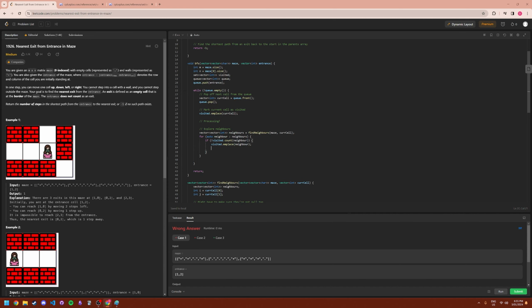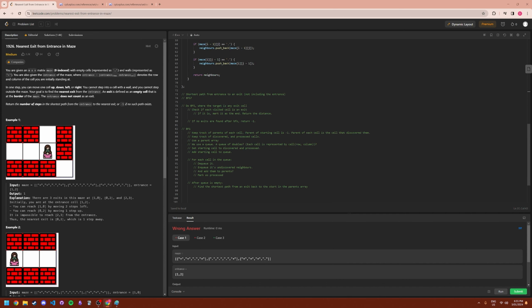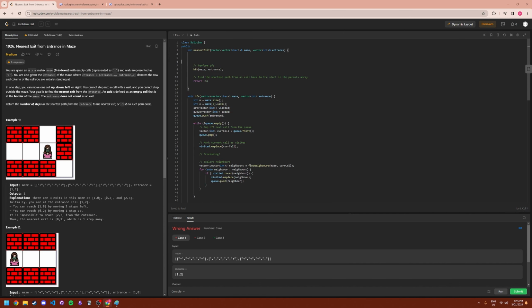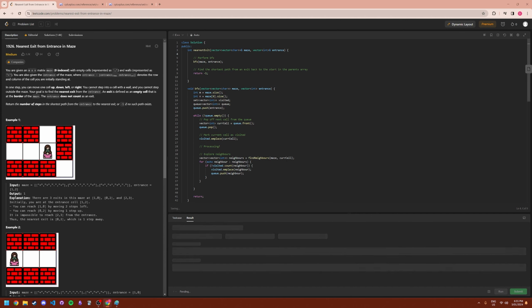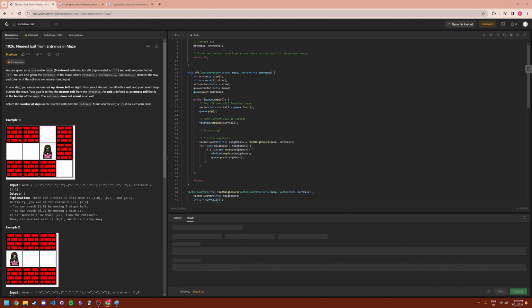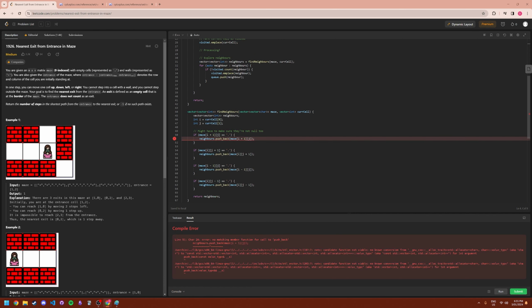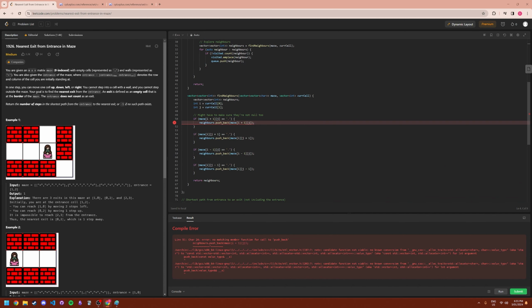And then we also add it to the queue. Is that all we need? Let me see if there's any errors. I expect there will be. Okay, what is that? Push_back maze. Because why can't we do that? If it's a vector, why can't we push that back?